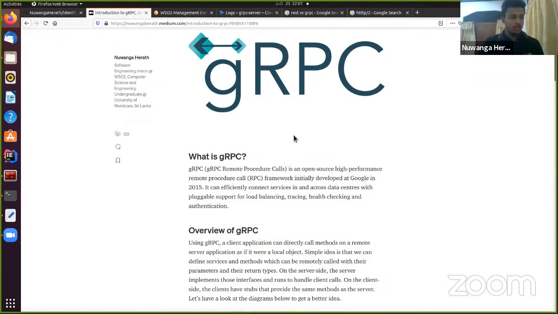For that, I would like to give a little comparison to show some of the pros of gRPC over REST. First, it's 7 times faster than REST when sending requests, and when it comes to receiving, it's 10 times faster than REST. Unlike REST, gRPC uses the HTTP 2 network protocol, as REST uses HTTP 1, and HTTP 2 is faster than HTTP 1. Also, unlike REST, gRPC uses protocol buffers to serialize the payload data, which is binary and lighter weight. That means gRPC works well in a network constrained environment.